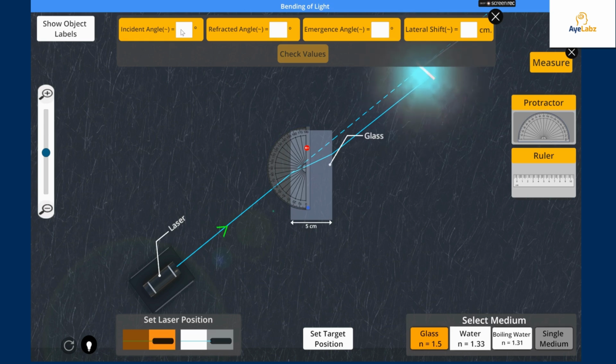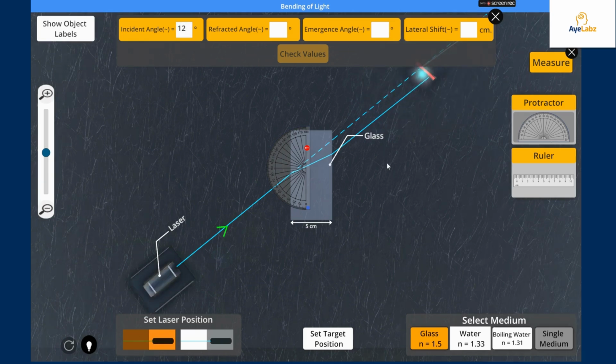Next, the refracted angle. Refracted angle is measured once the laser enters the new medium and it bends. The angle between the refracted beam and the normal is called the refracted angle. You can measure it using the protractor as well.